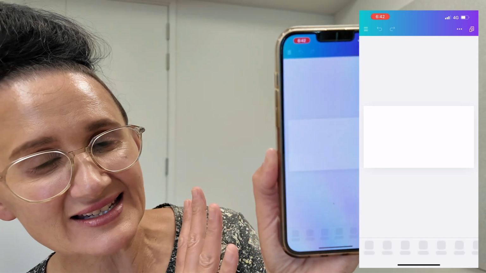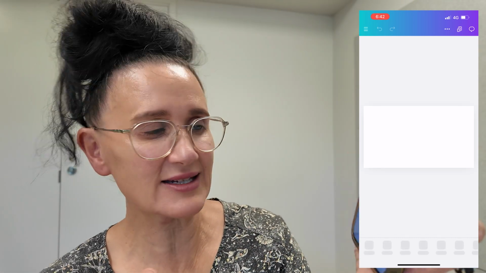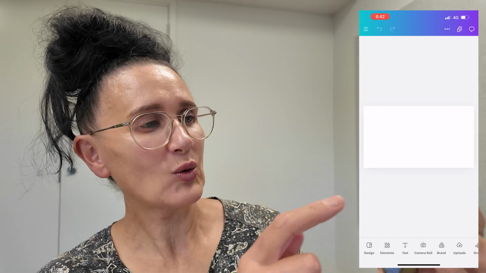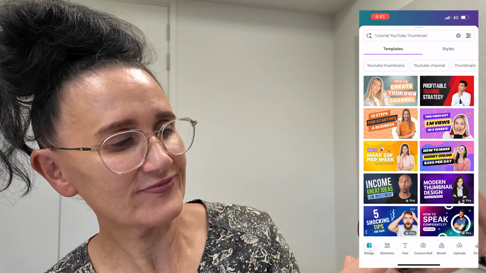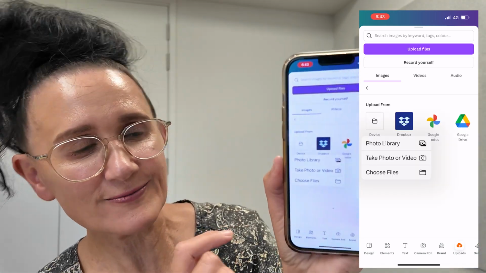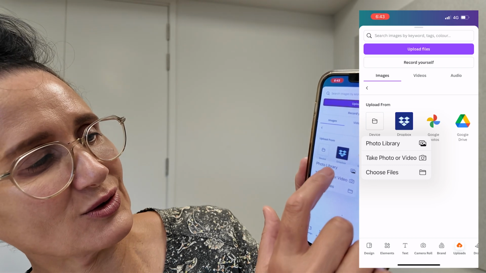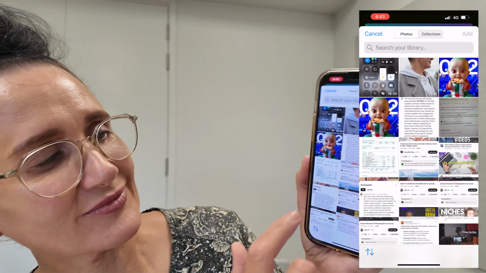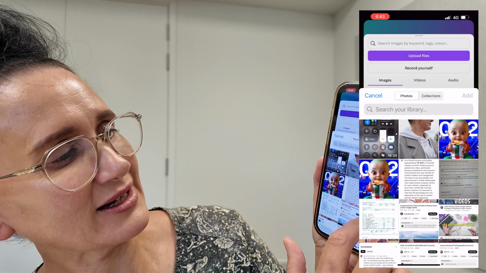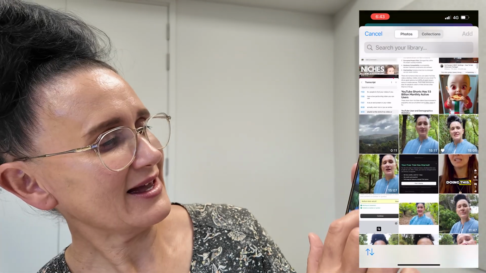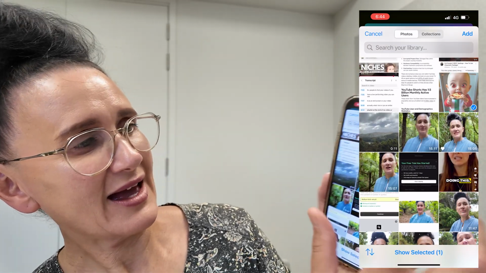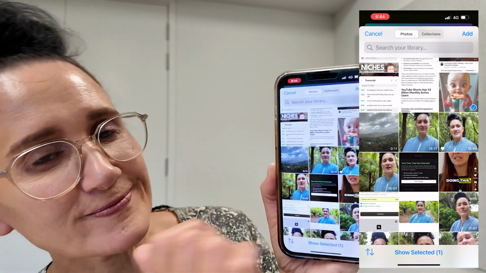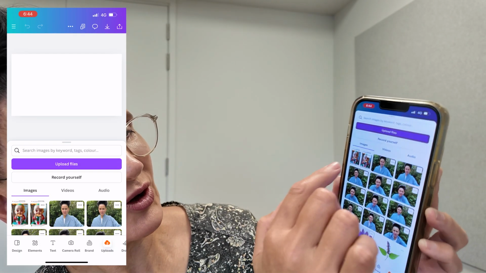The cool thing as well is Canva auto-saves designs. This is the size, so whatever we put in there, let's just go uploads. I'm going to go device, then photo library. Now I am going to pick a photograph, and, oh, there's our little guy eating pizza. And we go add. And so now we've got it there.